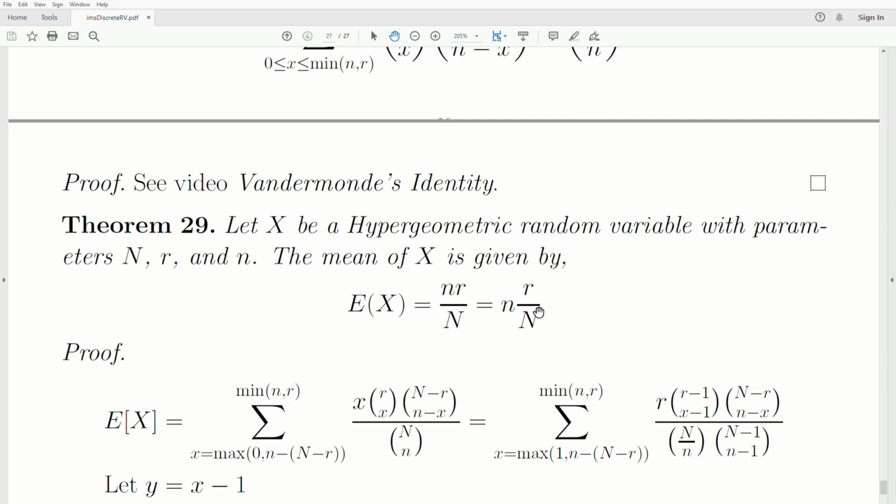And the reason I do that is because this reminds me of a binomial distribution, right? Our population has success or failure, and the mean of a binomial is n times p. P is the probability of success. And what is the probability of success before we start? In this box, we have capital N observations, and R of them are successes. So it's R divided by N. So this is p, the probability of a success. So it's n times p. So it's actually the same, essentially, as a binomial distribution.